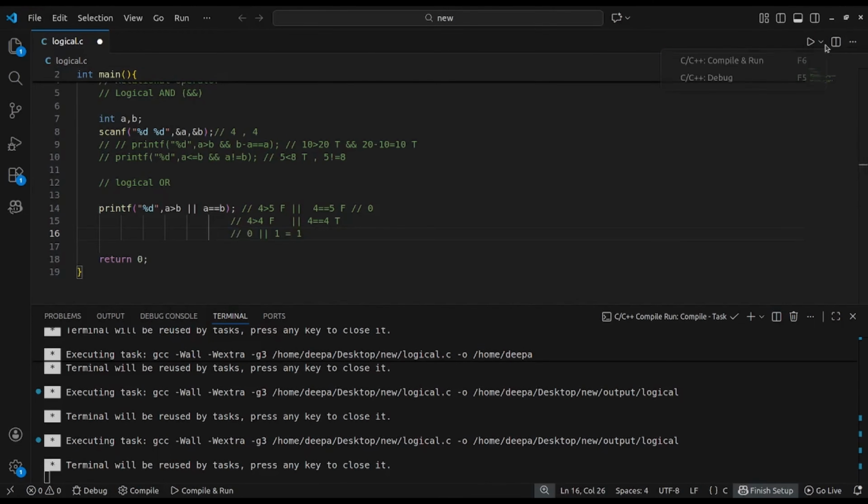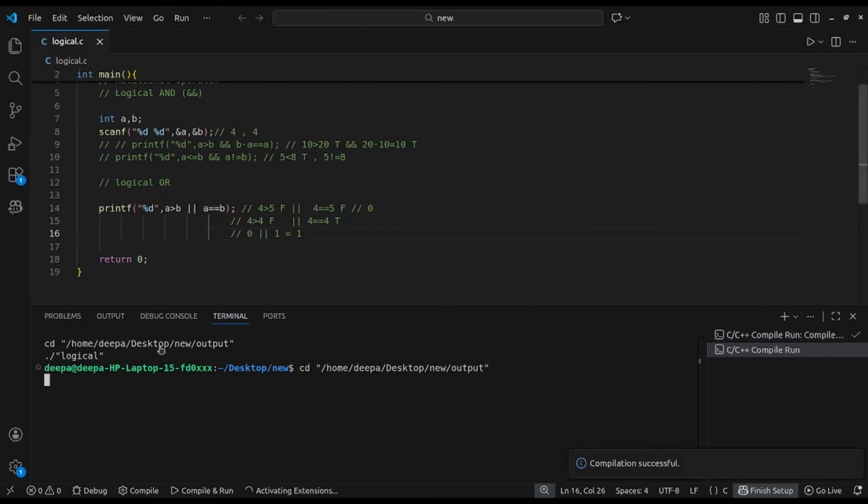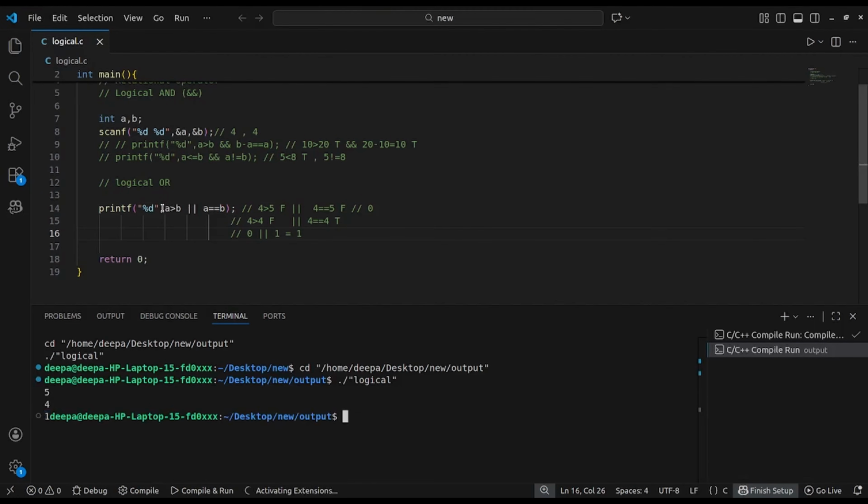So we will run this code. Say I am giving 5 and I am giving 4. So what do we have as our output? 1, right? Because here it will check 5 greater than 4 and this will become true.